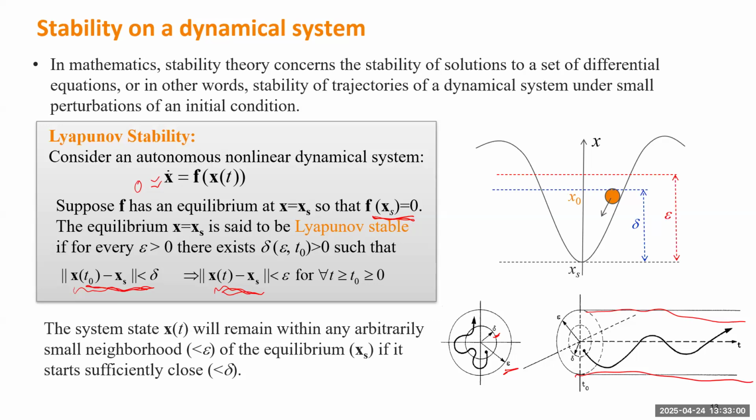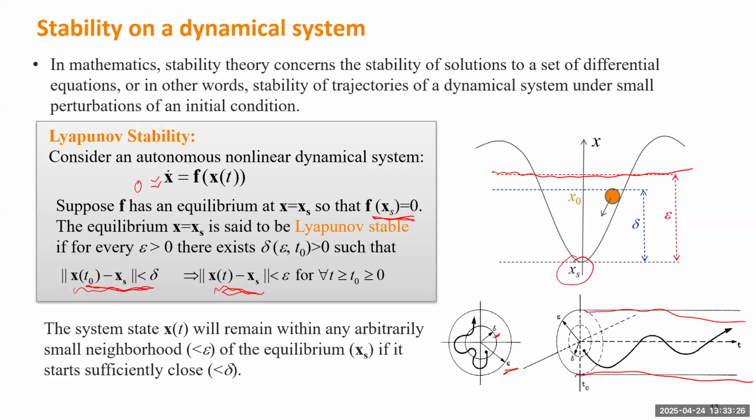Another way to visualize what happened on the system state and the disturbance is to use this analogy. We have a concave surface. At the bottom, that will be the equilibrium. There's a ball moving on that surface, but I don't want the ball to move higher than this limit.